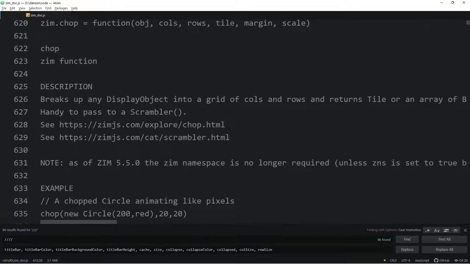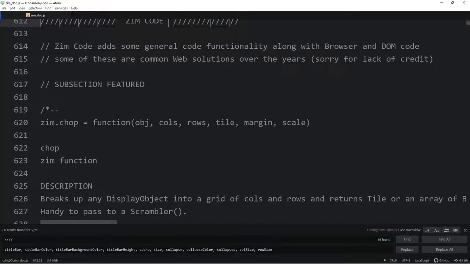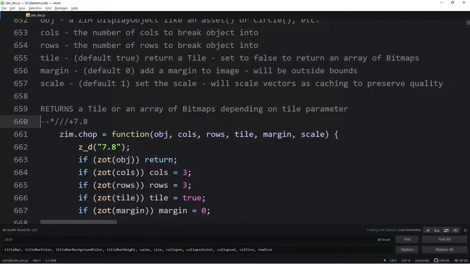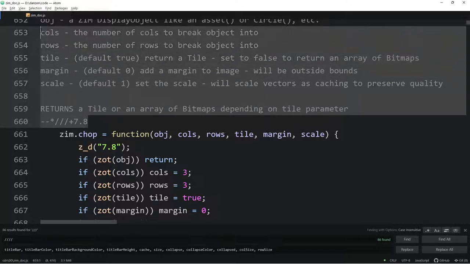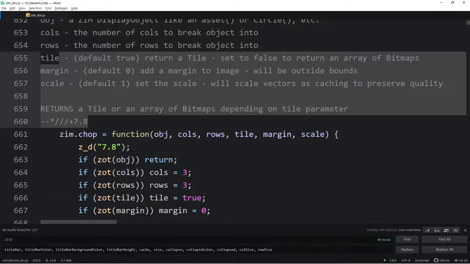So these are all the things that are right in, well, it's in our code, but not using any ZIM stuff. So it's not quite the same as most of our ZIM stuff. However, the format's roughly the same. This is the start of our docs right there. That means it's a doc start. And if we scroll on down, this format right here is giving it a number. And this format right here is calling a little function and passing it that number. So this handles the docs, this part right here. And then as soon as we hit here, I'm actually in the code. So this is the code, this is the docs.